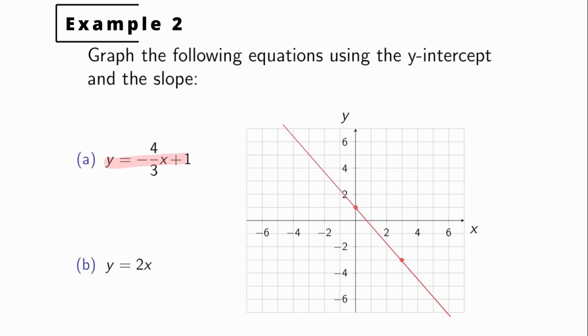Now for the second one, we'll do this one in blue. It's the same idea. We first graph the y-intercept. There's no plus 0 written here, we don't need it, but the y-intercept is 0. So the line crosses the y-axis at the origin, and the slope is 2. You could think of 2 as being 2 over 1, so for every 1 unit to the right, we should go 2 units up. So our second point would be the point (1, 2). Again, 1 unit to the right, 2 units up. And we graph the line through those 2 points, and that will give us the graph of our line.